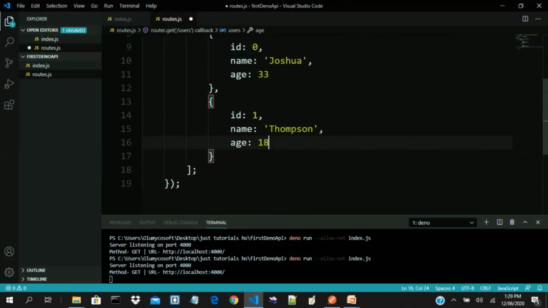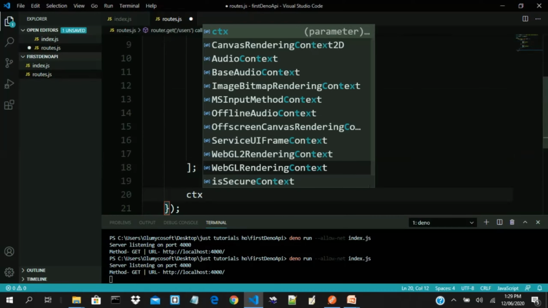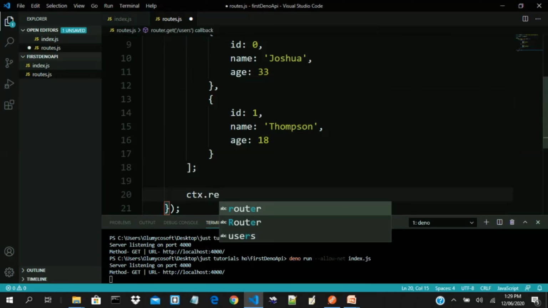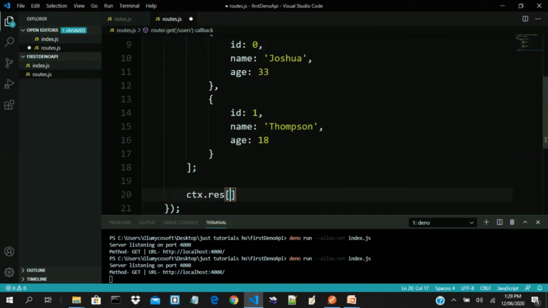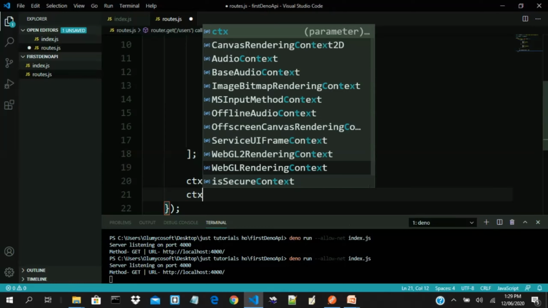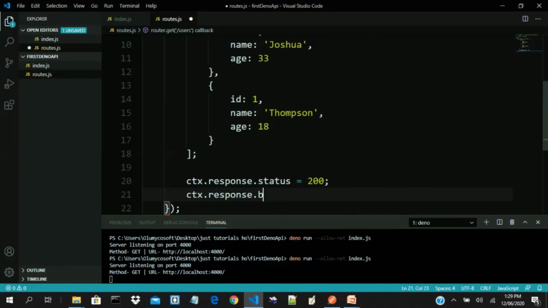Okay, so we now need to send this data to the client, and that's response.status, and that's 200, and then we bring in our context.response.body.